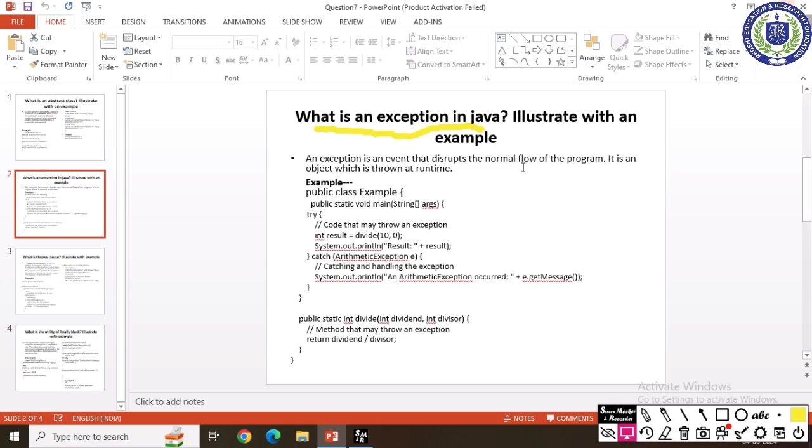An exception can occur for various reasons, such as trying to open a file that does not exist, dividing a number by 0, or attempting to access an array index that is out of bounds.